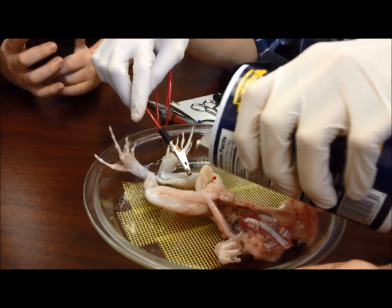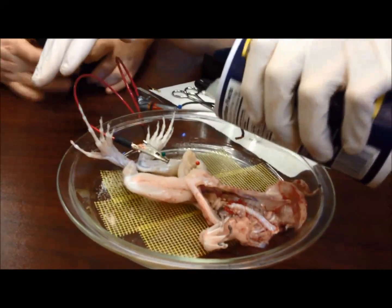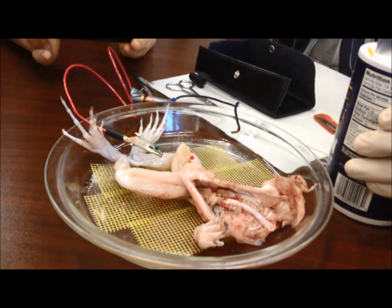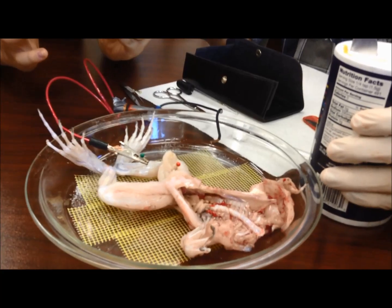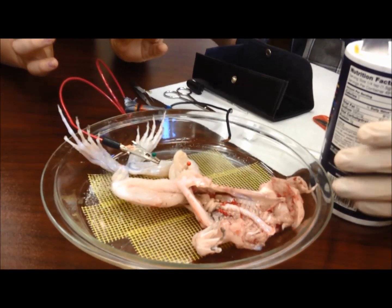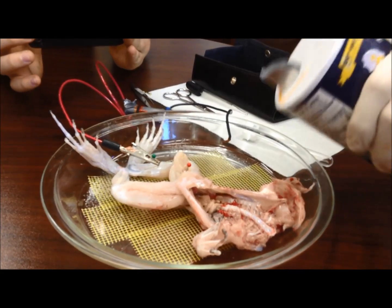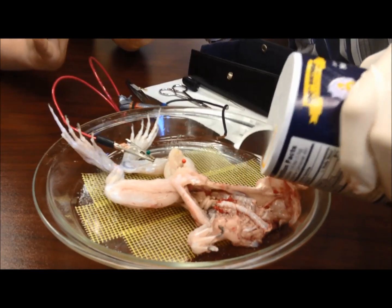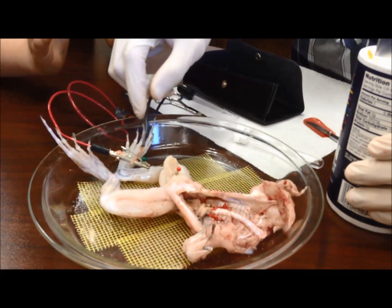What if you add a lot of salt? Too much salt will also make it stop — it can only do so much. Remember, the muscle gets fatigued, so even adding more salt, it can no longer do anything because the channel is closed and it can't accept any more ions. That's what you call a resting period before you can accept more salt again. What if you add just the right amount of salt so it can come alive again? Well, you see it's moving — the muscles are contracting. Do you see that? This muscle gets tired.